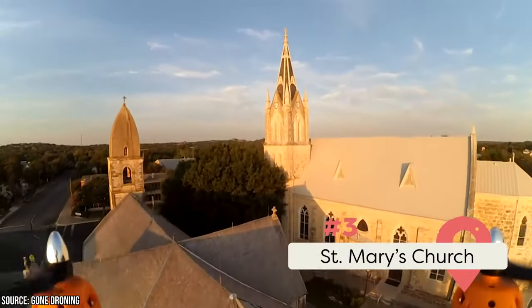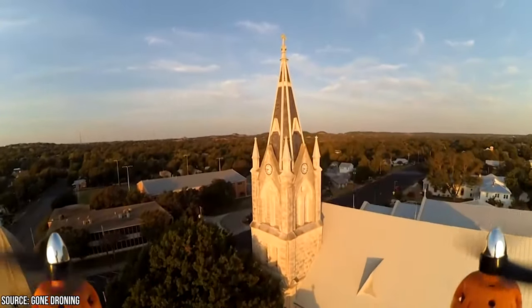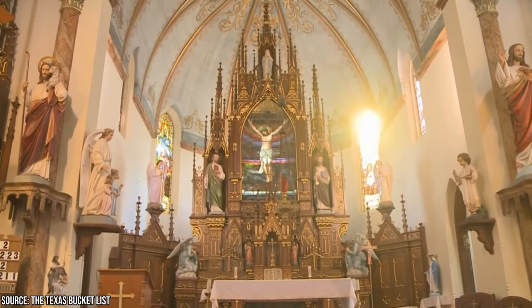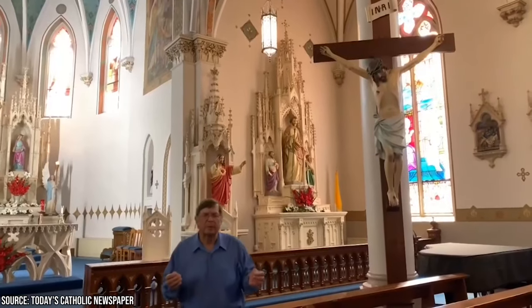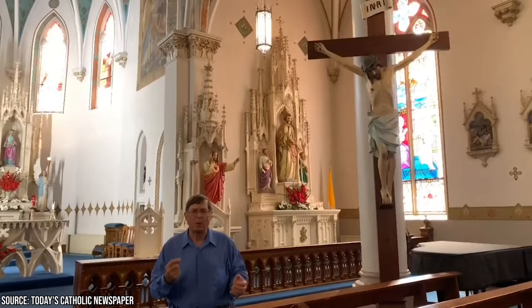3. Visit a Church. Fredericksburg has many beautiful churches, which are an incredible sight that all visitors should experience. You'll marvel at the architecture and the artwork when you visit a historical church like St. Mary's Church. Fredericksburg was settled by German immigrants who wanted to build churches that resembled the ones they attended back home. The churches around Fredericksburg are in the unique Gothic style. It's something you can't miss out on if you love art as well as history.